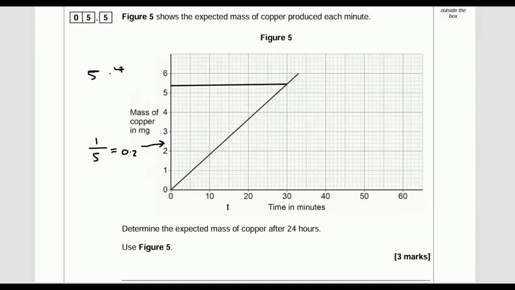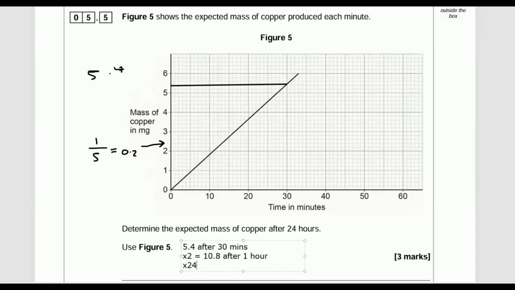So I reckon if the examiner sees this on your paper, you're getting one of those marks, regardless of whether you screw the rest of it up. So always show your working out with lines and your ruler on the graph to show your readings, and note them down. So 5.4 after 30 minutes. So what's it going to be after 24 hours? Well, let's first of all times it by 2. Times 2 equals 10.8 after 1 hour. So what's it going to be after 24 hours? Let's times it by 24. So 10.8 times 24.